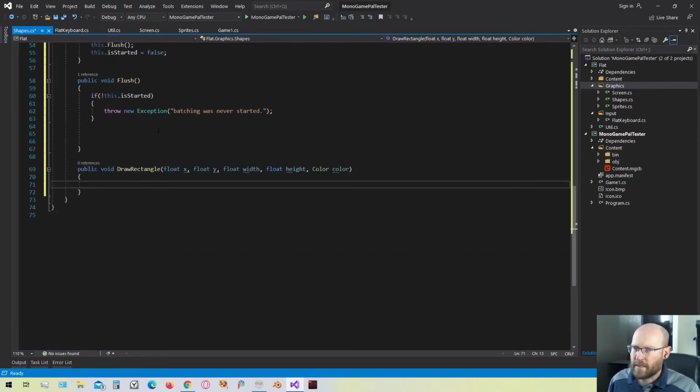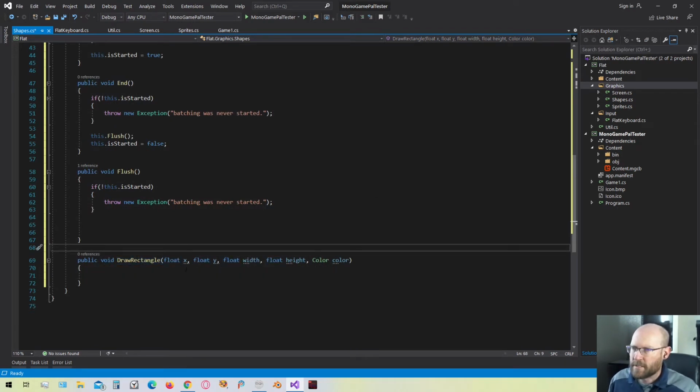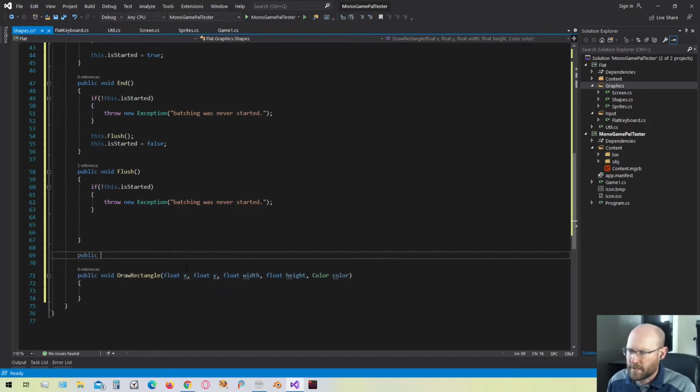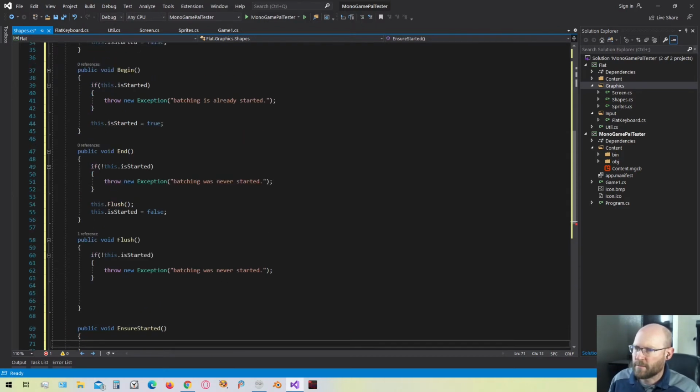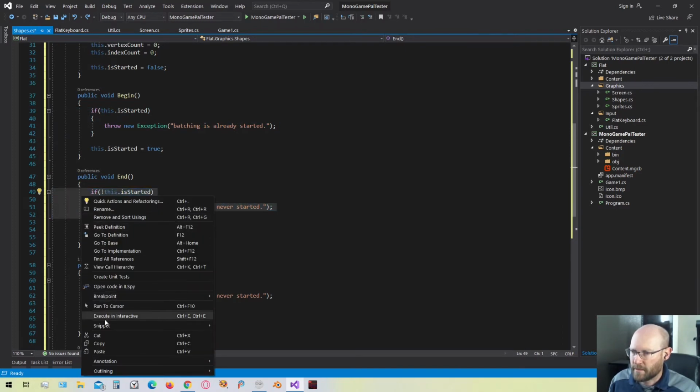To draw a rectangle, before we actually allow this command to continue, we want to make sure that batching has started. Let's make a function in here that will just check to make sure we've started batching. This is going to be called ensure started. And actually we can just take this one at the end here.